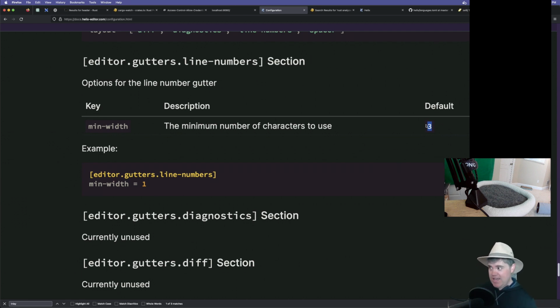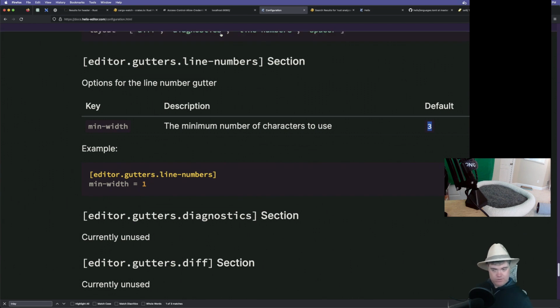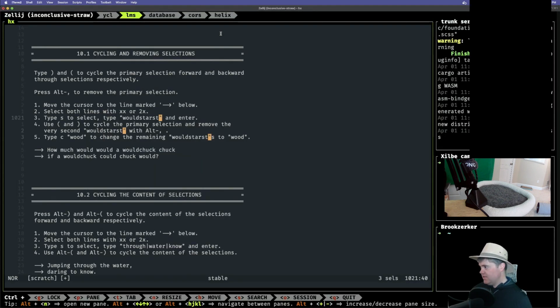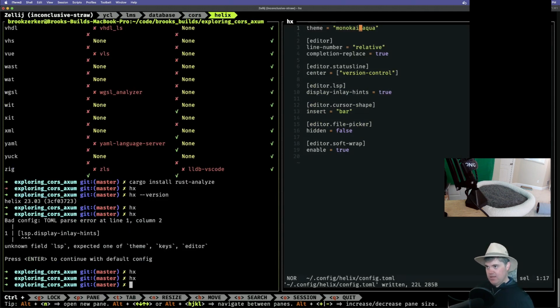So if we set min width to be, let's see, editor gutters line numbers. So if I go back to this, this has 1,000, so this doesn't help. Let's come over here.